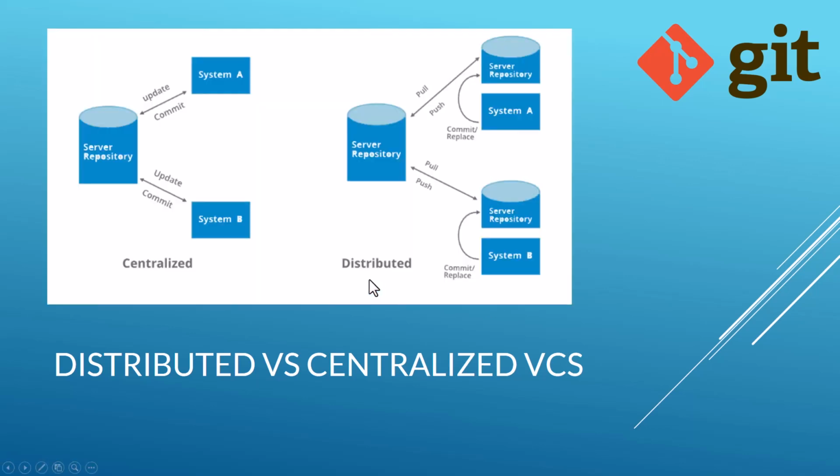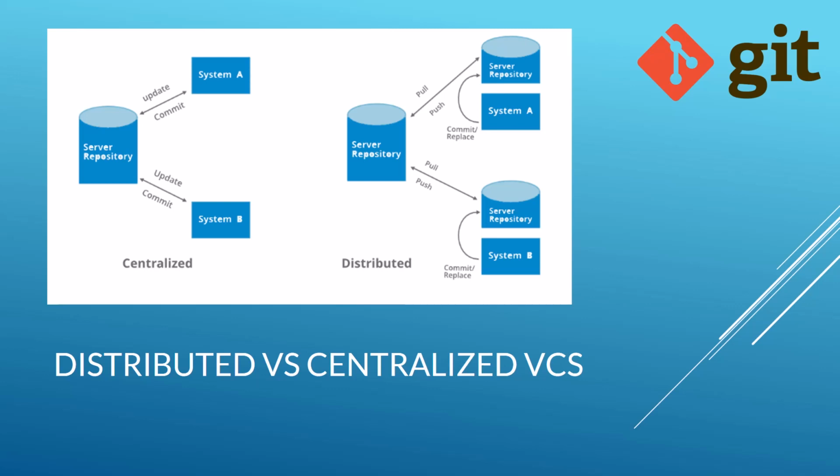So version control systems can be broadly categorized into two types: centralized and distributed. Here is a brief comparison of the two. A centralized version control system is a single central server that stores the entire code base and manages all version control operations. Developers check out a copy of the code base from the central server, make changes locally, and then commit their changes back to the central server. Examples of centralized version control systems include Subversion and Perforce.